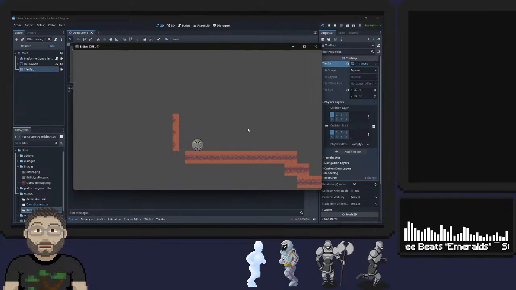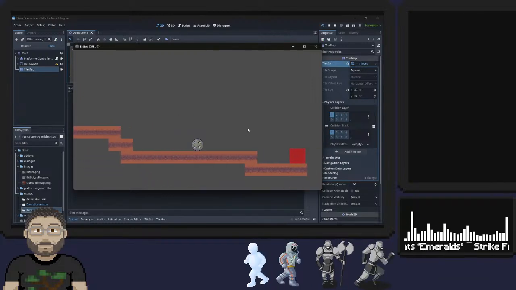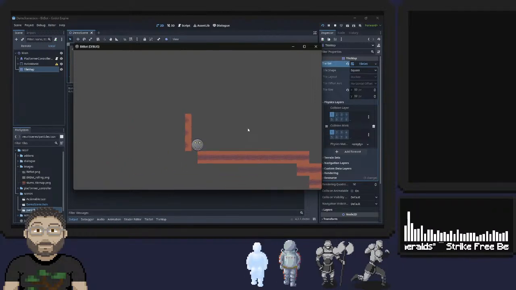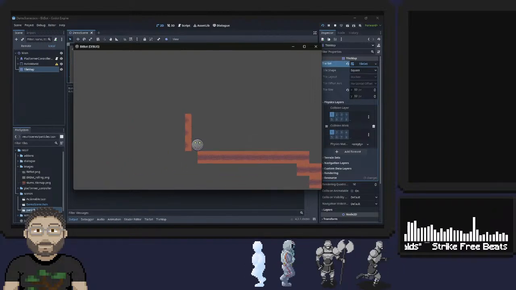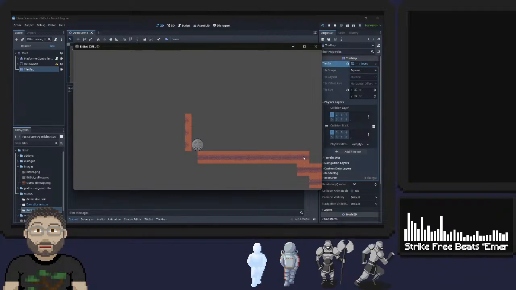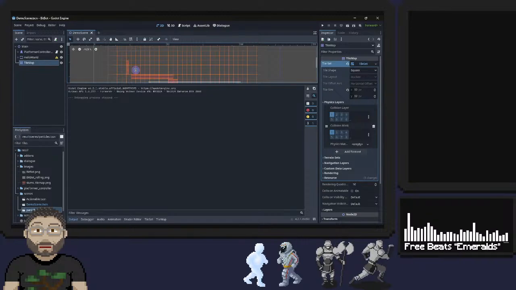Hey, no more debugger errors. Nice. Alright, so now I gotta figure out how to make these tile automatically rather than having to place them individually, because this right here looks gross and I don't like it. I don't want to get rid of it. So back to the documentation.